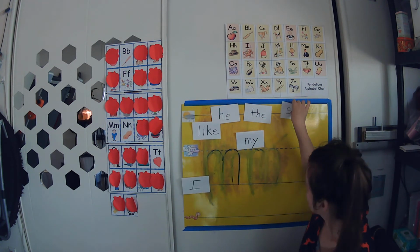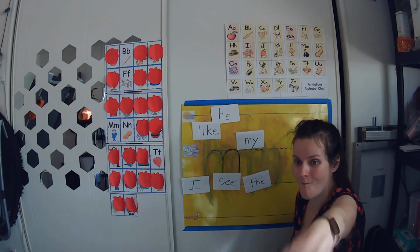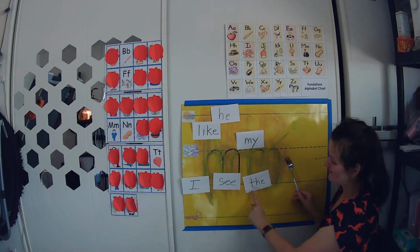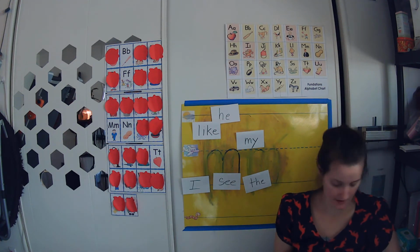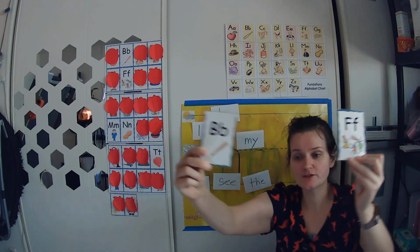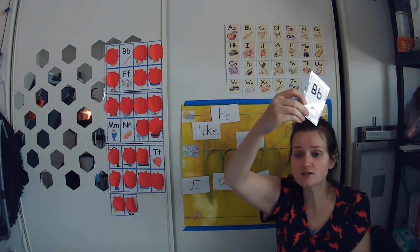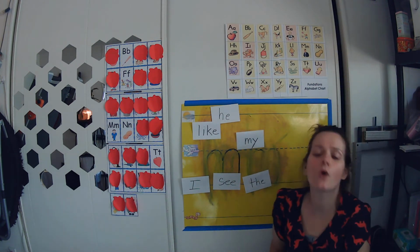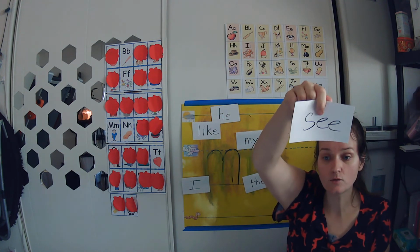Okay, I'm going to do one more. This one's my favorite. I see the, what is this, you guys? Fork. I see the fork. Now, does fork start with B, or does fork start with F? Which one does it start with? Point to it on the screen. Wait, F or B? Which one? Ooh, it starts with F. I'm watching it backwards on myself. Fork starts with F. Fork.